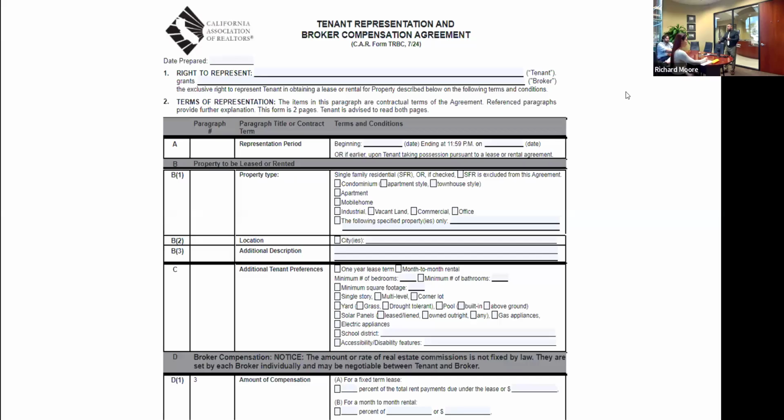If you don't have this filled out and you submit your application only with the lease rental commission agreement, asking the landlord to pay for it, what if they say no? Who's gonna pay you if you don't have this filled out? They're gonna say, you know what, we don't wanna pay you, but we're willing to accept your tenant. Then what?